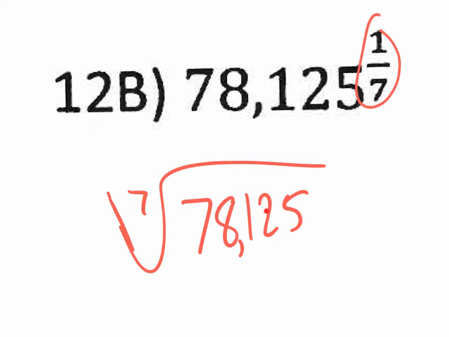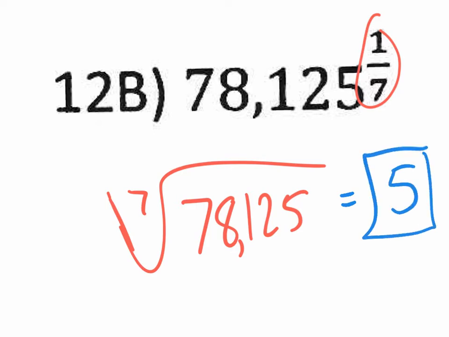that'll give me 78,125. So if I go 4 to the power of 7, I'll get 16,000. That's still too low. So I'm going to go 5 to the power of 7, and I do get 78,125. So with the calculator, you just start guessing what number to the power of 7 will give you this inside value. So again, I just started guessing. 4 to the power of 7 was too low. It was 16,000 something. 5 to the power of 7 gave me 78,125. So the answer is 5 right here.